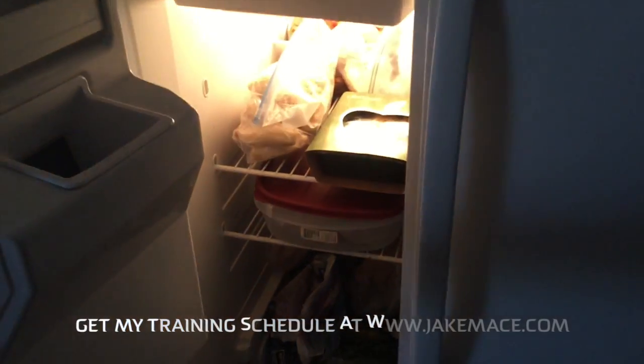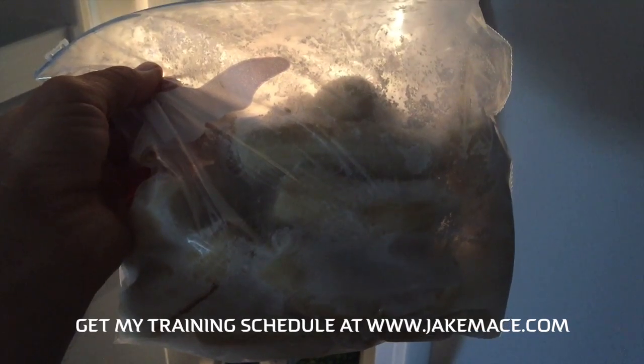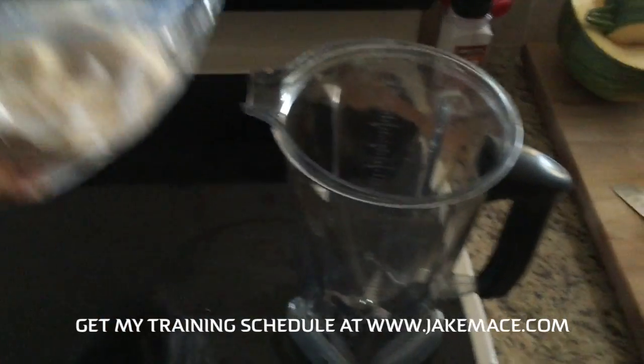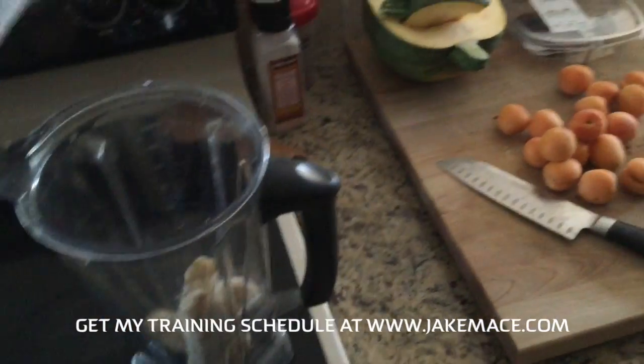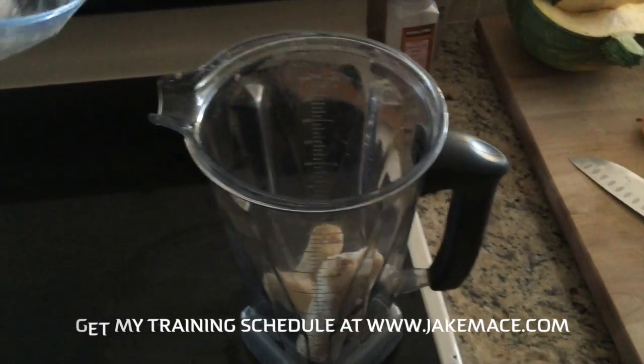First, I go to my freezer right here — yes, that's my freezer. I'm going to pop this freezer open and grab this bag of stuff right here. This is frozen bananas that we took out of the peels, cut in half, and put in the bag in the freezer. We're going to take these frozen bananas over here to my lovely blender and put them in. These frozen bananas are going to serve as the base for this dessert.